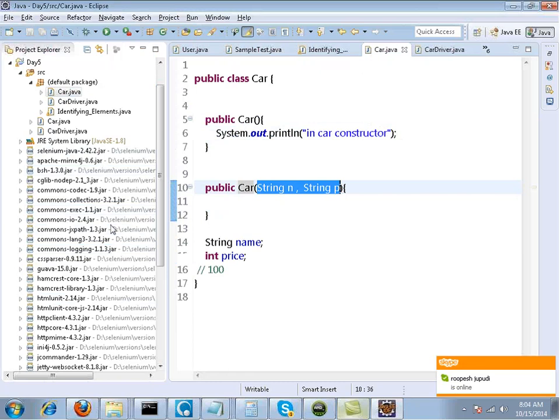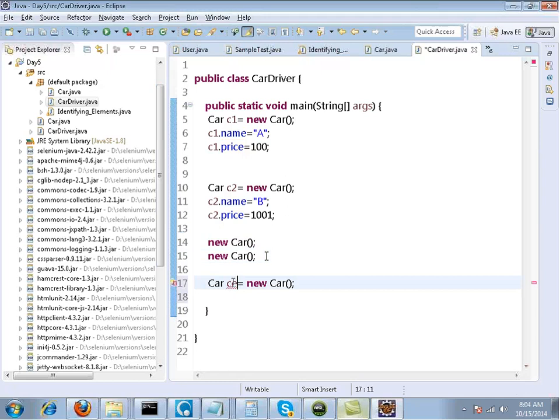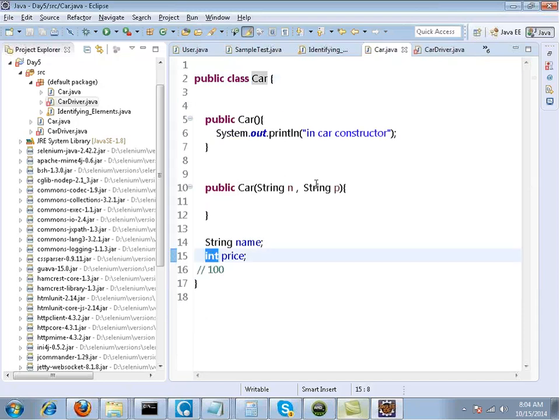When you call that particular car constructor, say I'm writing car C3, I can pass the name and the price at that time only. I can pass the name as C and price as 2000. Oh, sorry, it should be int price.